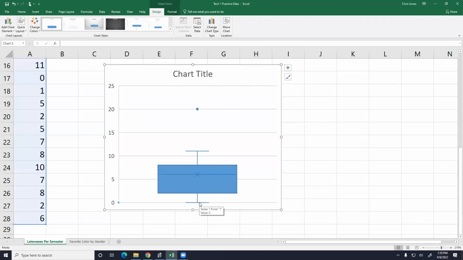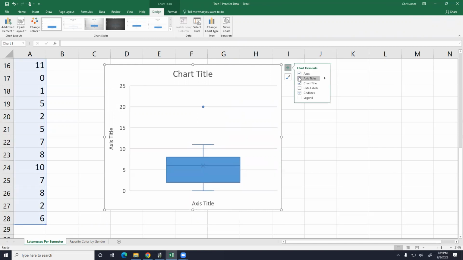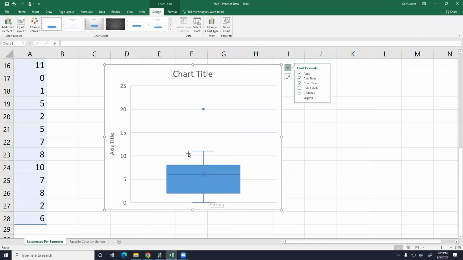Quite honestly, we don't necessarily need any sort of title on this axis. And then if you want to try to put in, yeah, we can get rid of these. So again, if you want to get rid of one of these, you just click on it and hit delete and it gets rid of it for you. Okay, any questions, guys, about this?